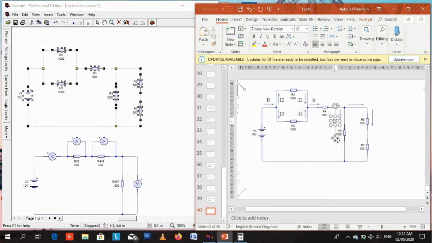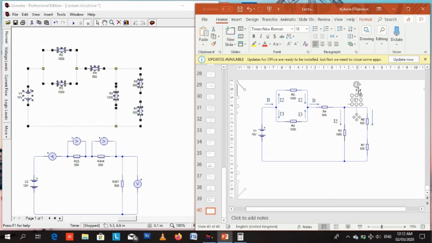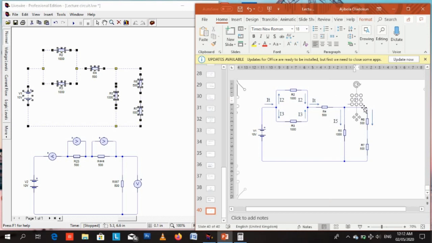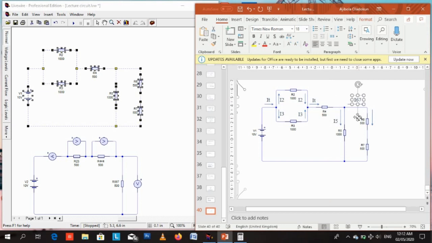Now total current IT splits into I5. I5 comes out from IT, and the remaining is now I67. So I67 is what now flows here. When it gets to that branch, the whole of I67 will take a detour and go down and flow through R6 and R7. So basically, current flows like water through a pipe. When it gets here, IT splits up initially and flows in two parallel directions as I2 and I3. Then they meet up again and form IT, total current, once more. So total current before and after the parallel junction is the same.